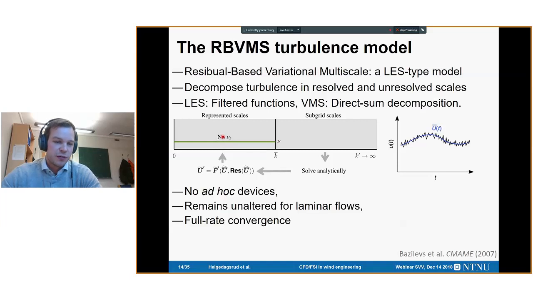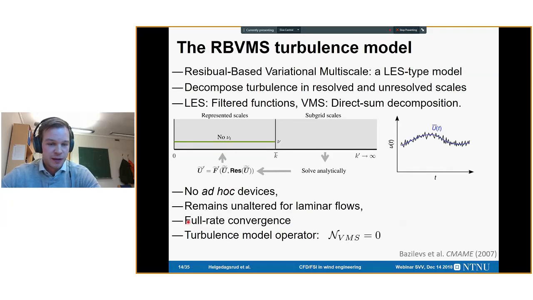So it has the advantage of having no ad hoc devices like the eddy viscosity, and it also works perfectly for all flow regimes, like boundary layers or laminar flows, or you can even converge to DNS with mesh refinement. And it's also numerically consistent, so it offers full convergence. There's a bunch of terms, but we collect them in this VMS operator and add them to the fluid mechanics.